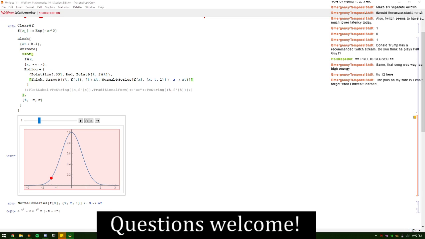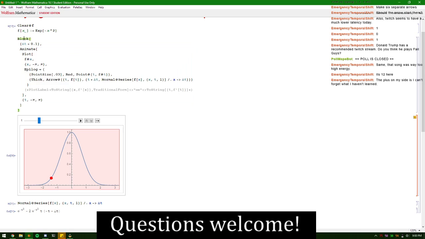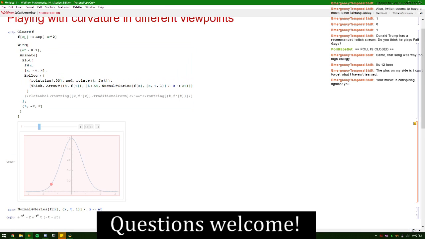Nope. Here we go. Okay, let's see. Okay, coordinate -1 plus, we said it's t plus delta t. So this is saying that it doesn't know what delta t is. It should know what delta t is. Let's try a good old With, because I'm not really... Oh, yep, there you go.